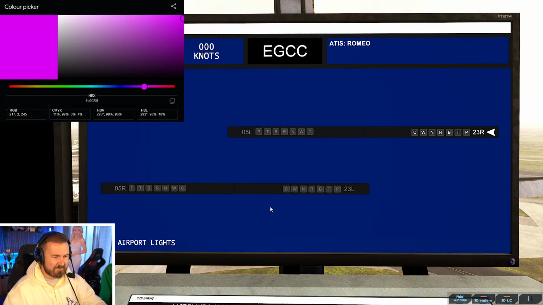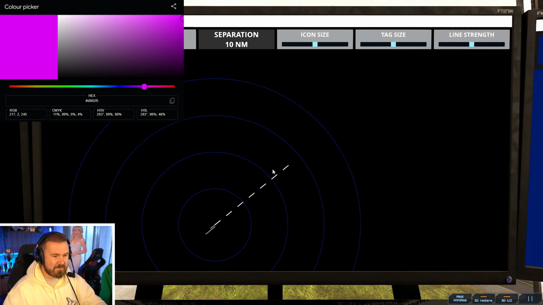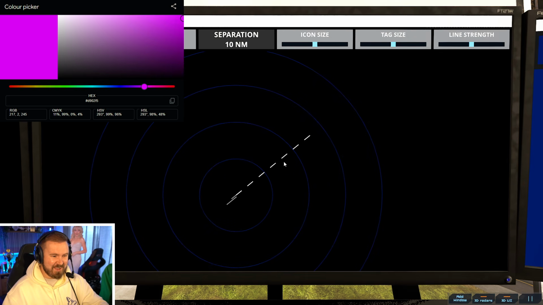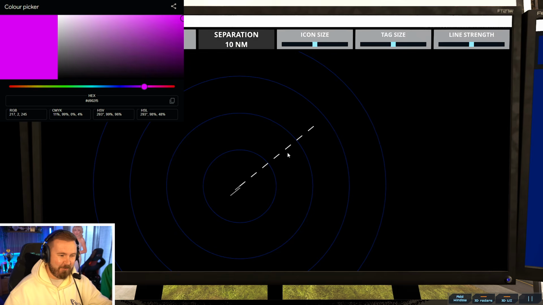You moron. You have ruined it. Oh dear. We should just change each of these bits to black and then change the runway colour to black. Oh look, it's just each side. I didn't know you could do that. I thought you had to click on the end like you do in the menu. Okay, we've got... Yes. That's all I want from a D-Bright screen. That is all I want, is just that.